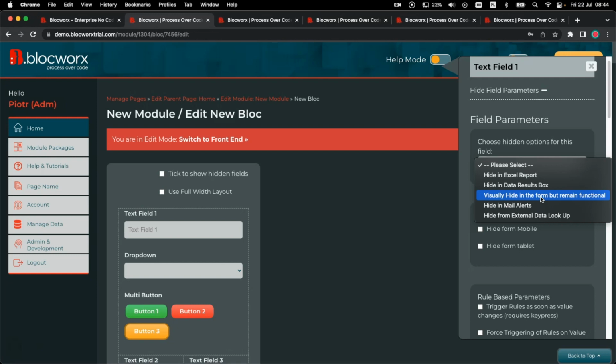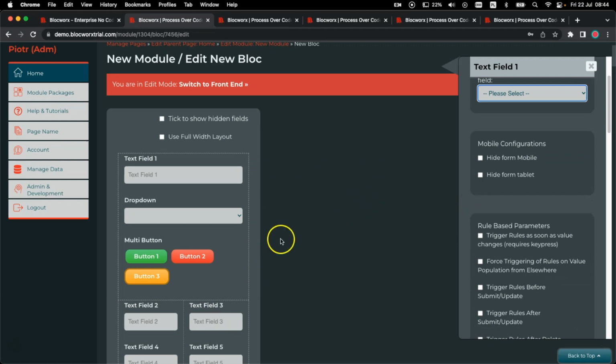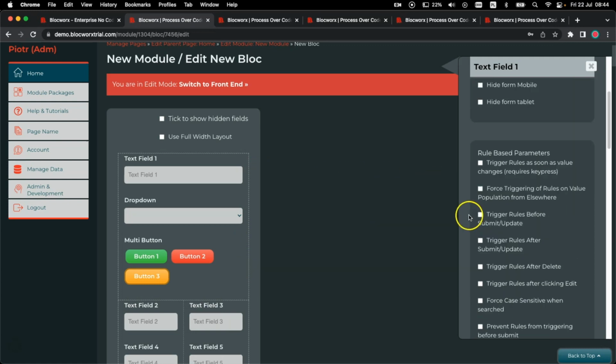I can hide them because there is a different type of fields, like system fields that are doing some functions but they don't have to be visible on the screen. I can hide them from the results or from the mail alerts or from the Excel reports. So I can select some fields and make sure they are not appearing in the mail alerts or on the Excel reports. Here I can hide some of the fields from the mobiles or tablets as well.